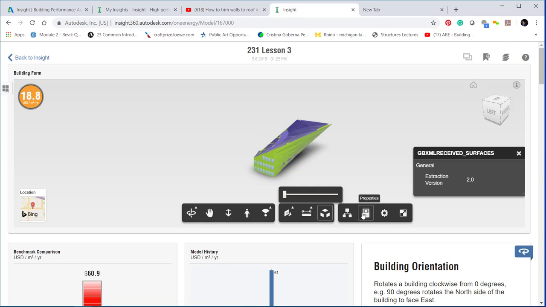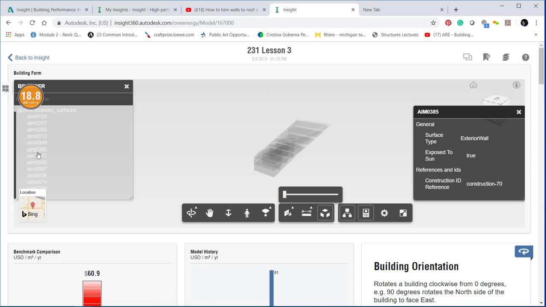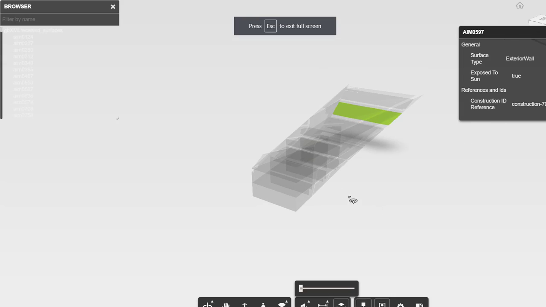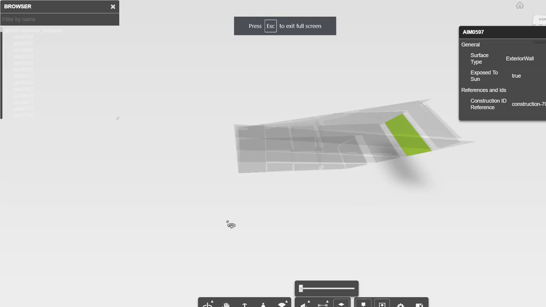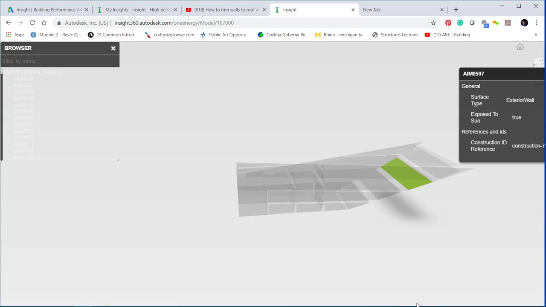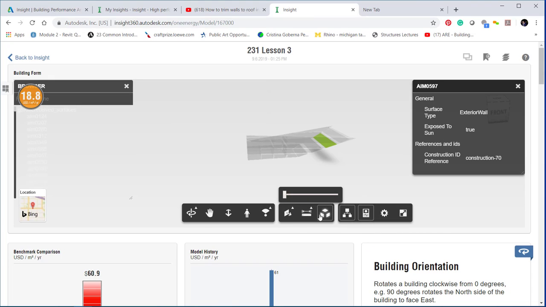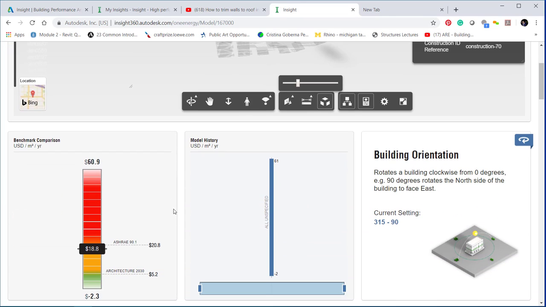You can look at your model browser, which allows you to highlight specific instances. I don't know how this is helpful, but in the future, you could imagine how these surfaces could be useful to you. And then you can go full screen if you are in a meeting. Okay. So this is all great and pretty and nice, and we like it. You can explode in multiple things. But what's important is this.